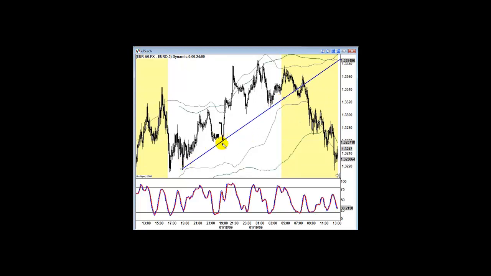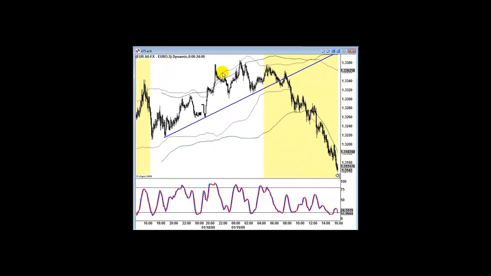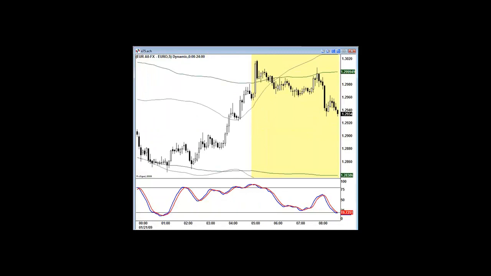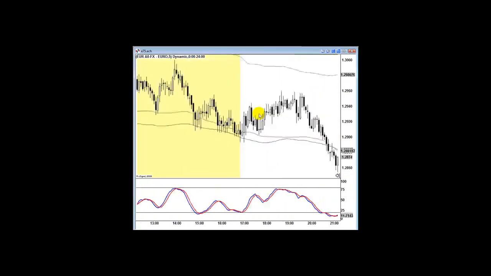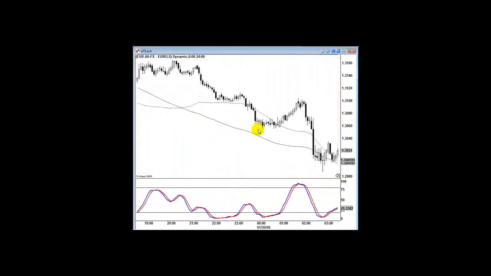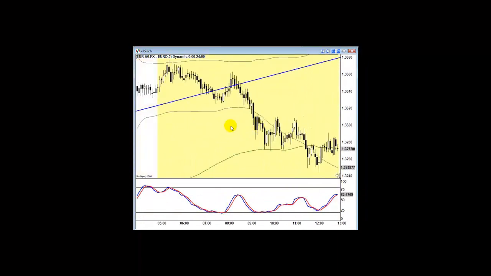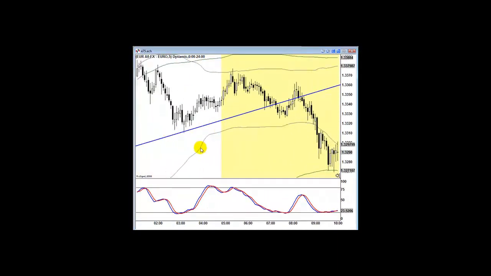There's a first touch, second touch, third touch. We had a look at this one yesterday, and so I draw the longer term trend line, but I'm not really looking for that time period. This is about 12 hours or so, and then I have a look at the shorter term. Whoops, I've got to go back there now. I have a look at the shorter term trend line, and I see if there's anything really that's taken place in the last 3 to 10 hours.